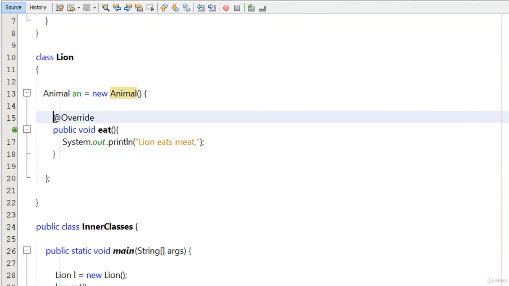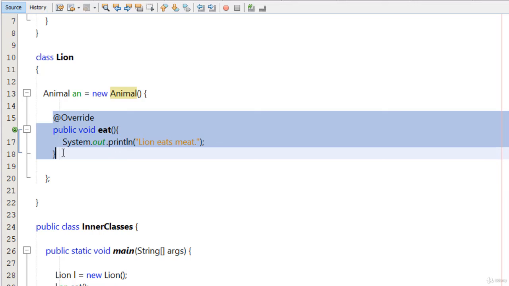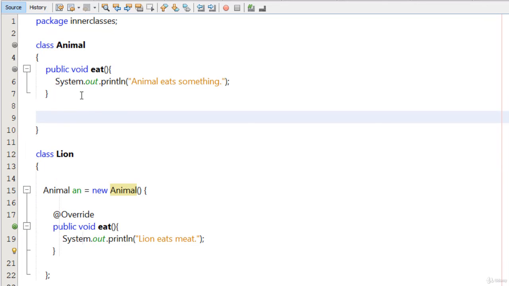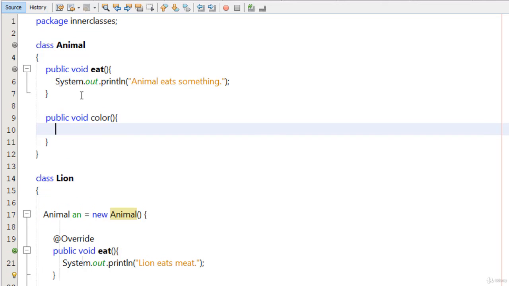And in this class, I have overridden the method eat. If I don't override this method eat, then I can only access the methods of its parent class. For example, I go to my parent class and type here public void color, and in this method I print a statement, System.out.println, color of animal, like this.